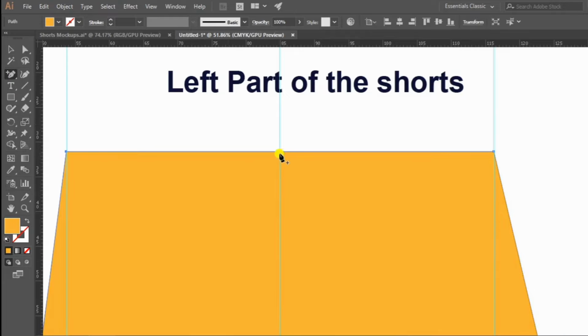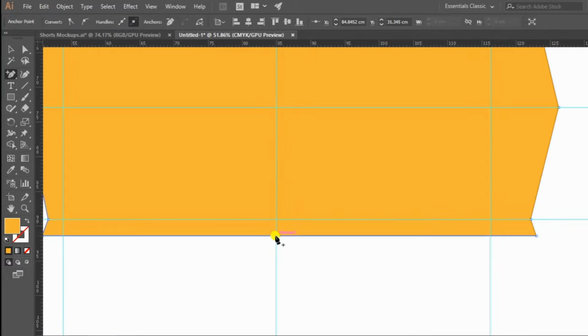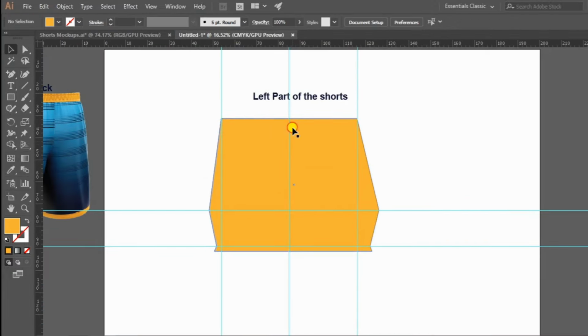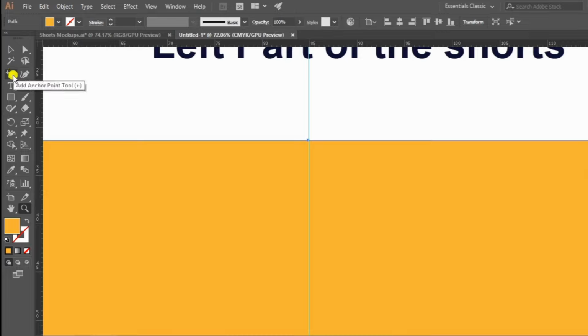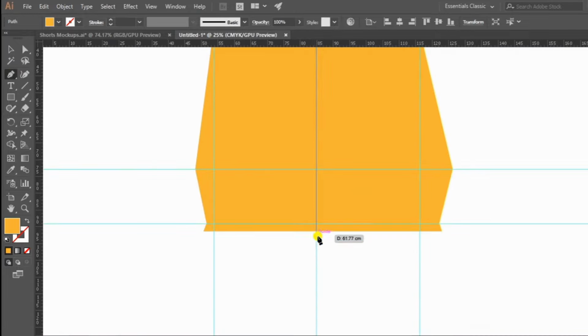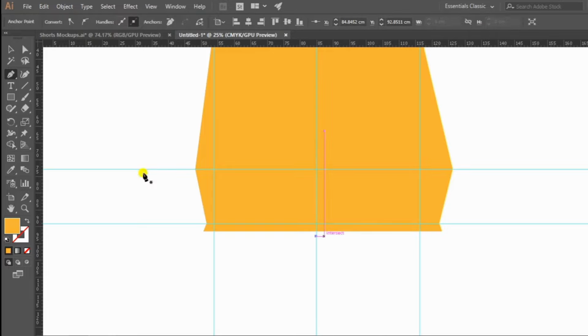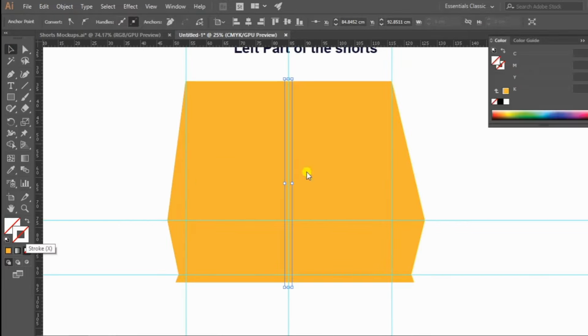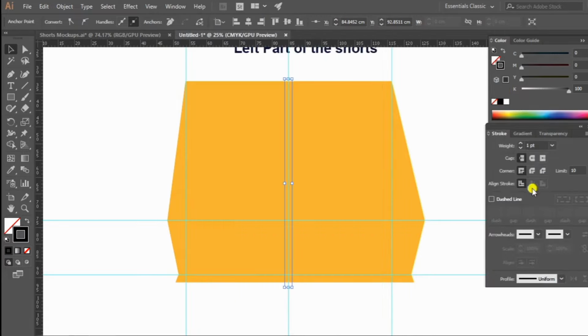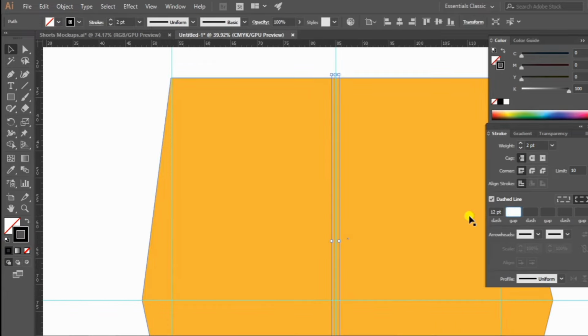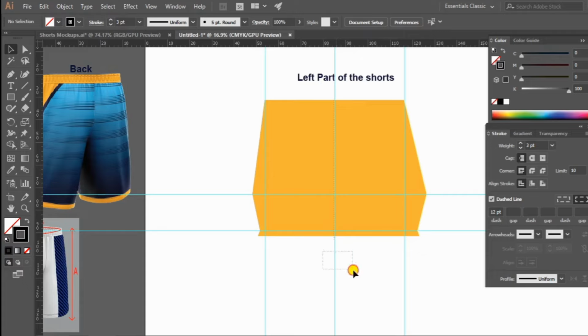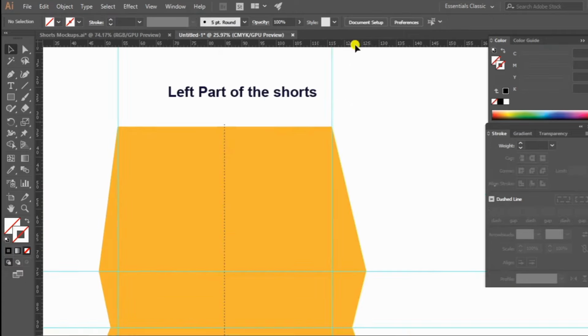Also, just add an anchor point on the top and the bottom of the middle portion. Also, here I am drawing dotted lines over the middle portion for identifying the middle while we are applying the designs over that pattern. Here I used a black color stroke for creating the middle line. The dotted option you will get from the stroke panel in the Window menu, as seen here. Unlock the guidelines and delete the middle guidelines from here.